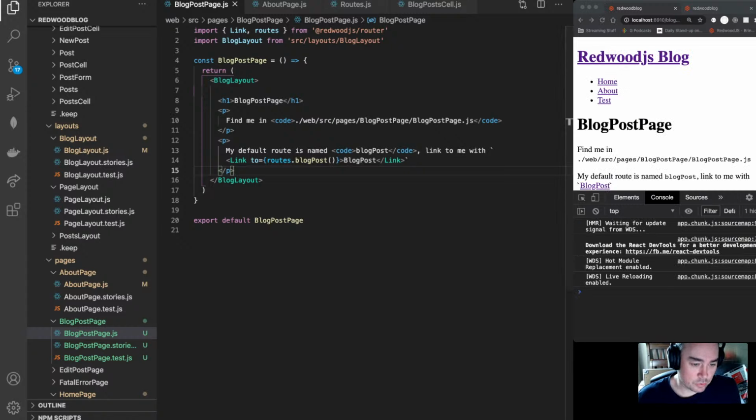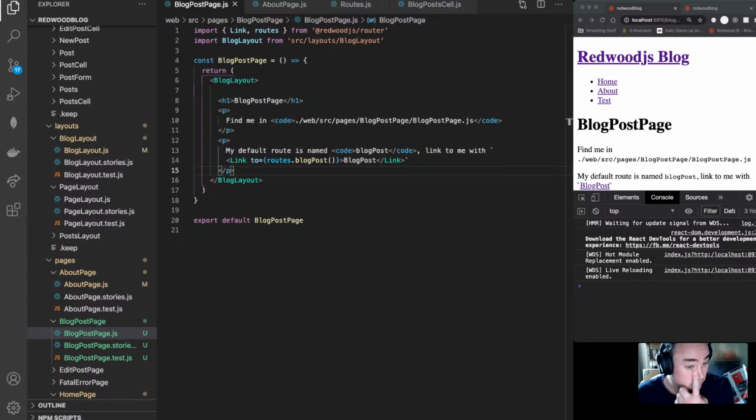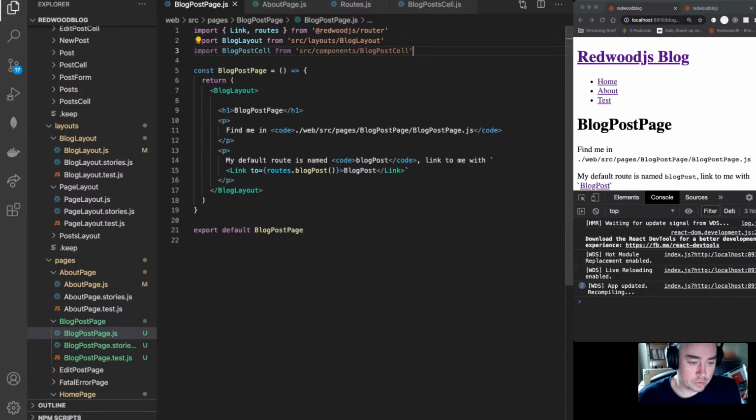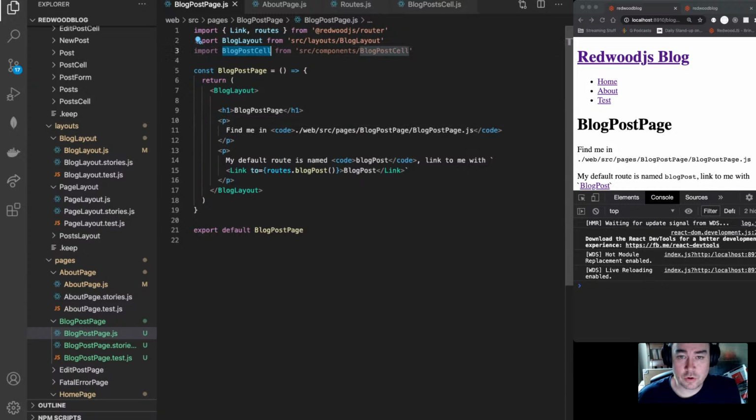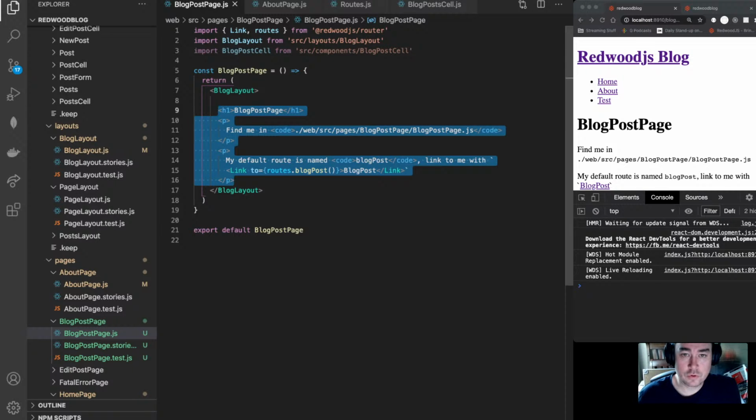Okay, blog layout. And then I gotta get the cell, because I'm going to use the logic here, and then just go blog post cell. And then I can put this in.